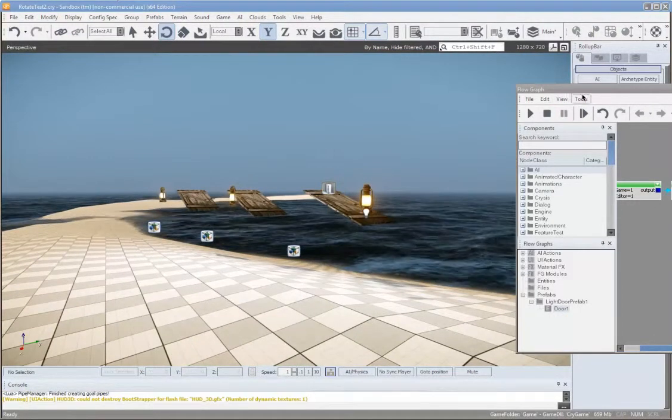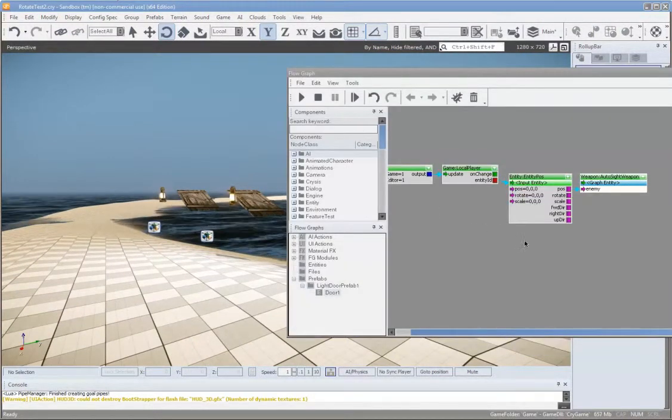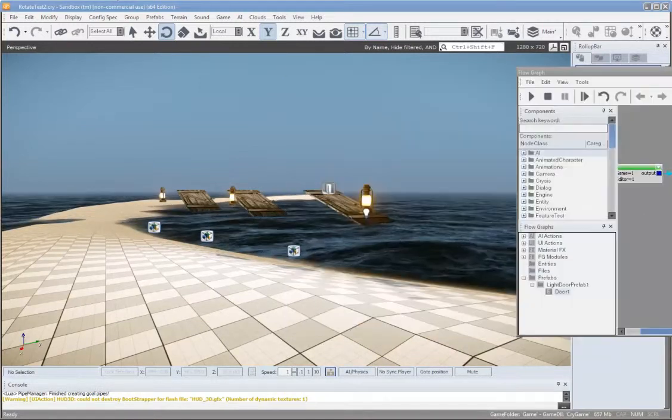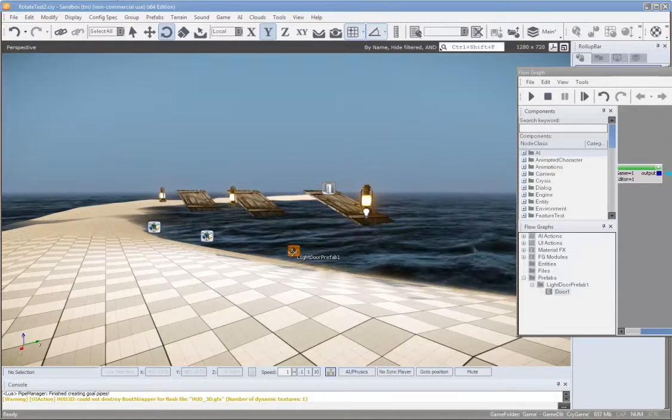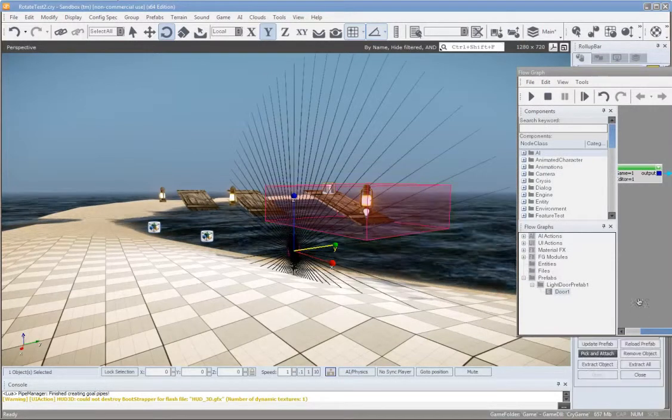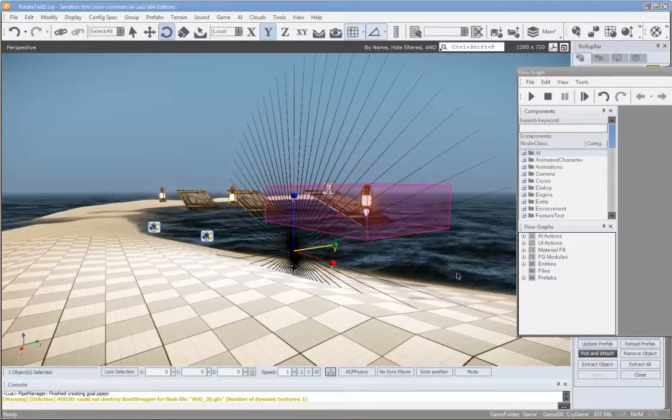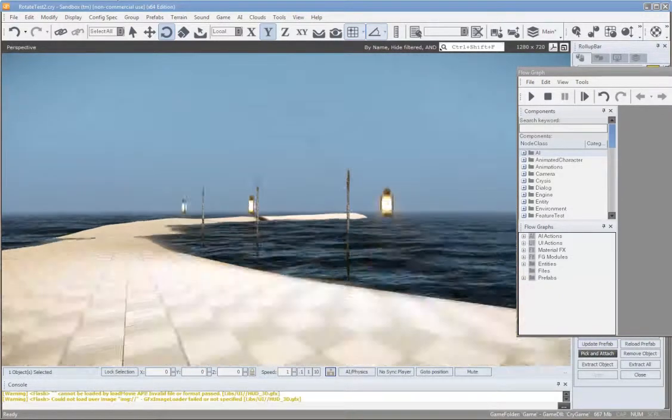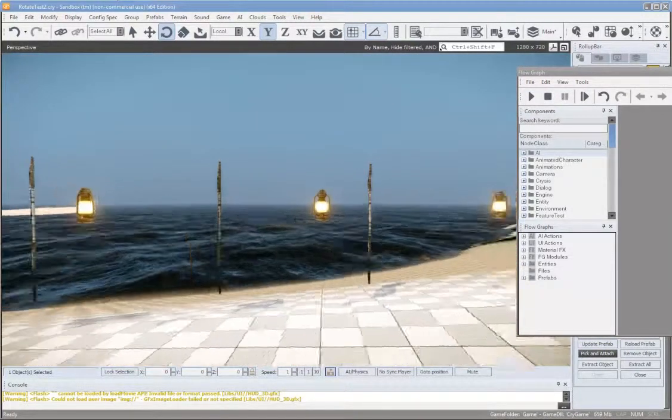So we need to add, what is that, on the z-axis? Or something. I don't know. But so I'll update that prefab so that now all of them do it. Jump into the game. Now they're all looking at me.